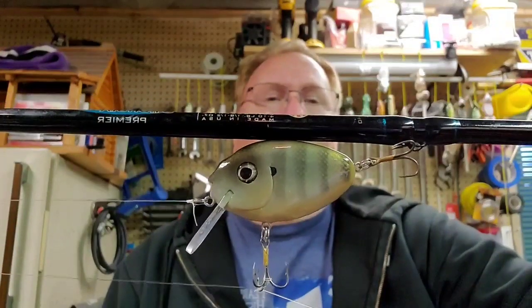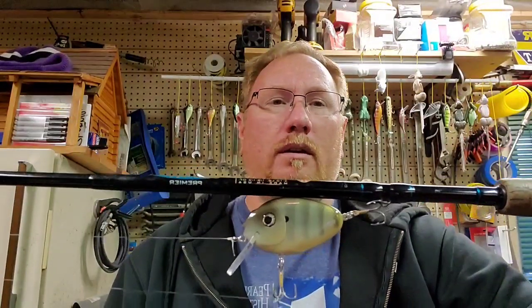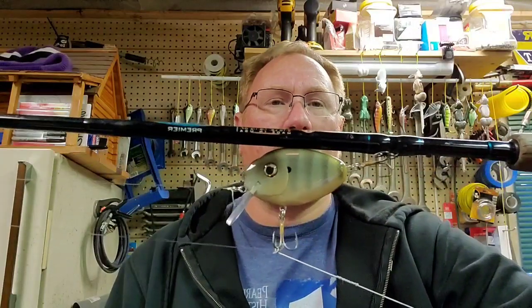And then when the sun came out for a little bit, it really looked a lot like a bluegill. The gold accents and stuff were flashing real nice in the water, and it really did well. I think if I messed around with it at all, I'd change the lip around a little bit, but I really don't think I'm going to. I really like the erratic action of this. It looks like an injured bluegill.